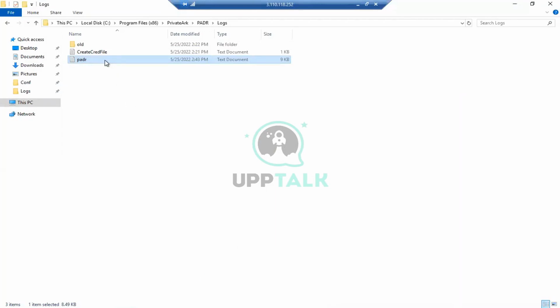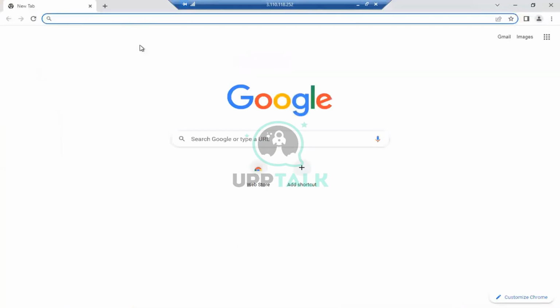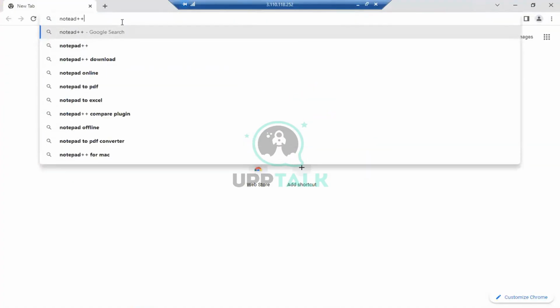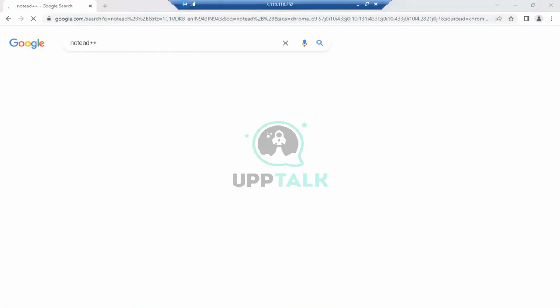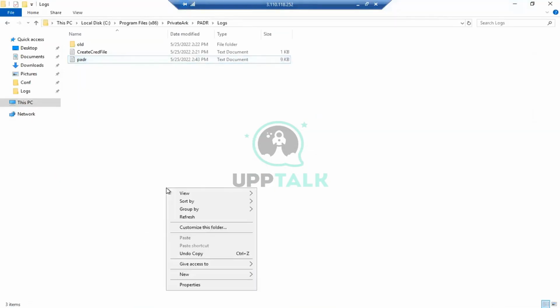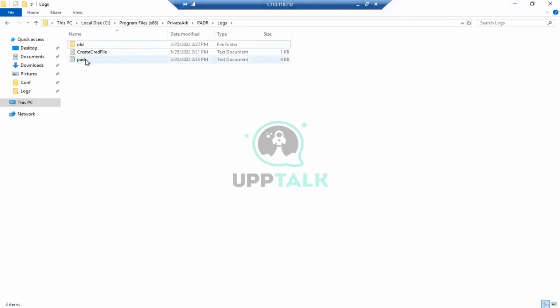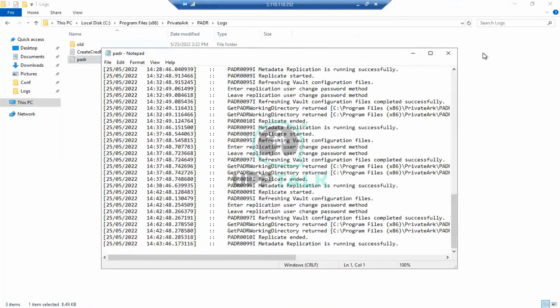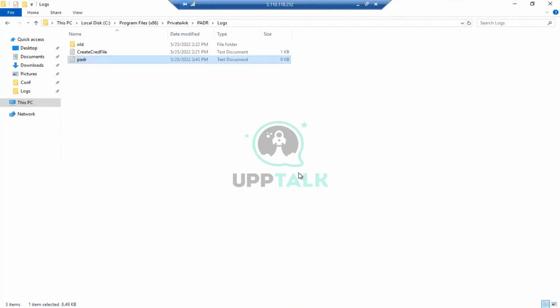Right now it is not updated yet, 243. Close this. Open the peer log file. Is it updated yet? Not yet. Let's give it a minute.